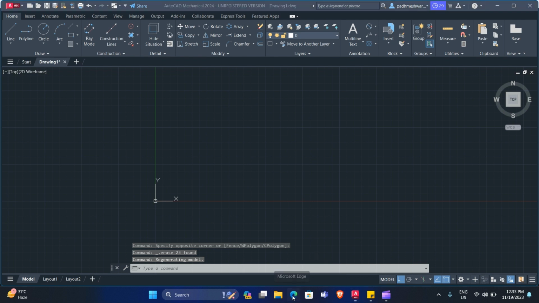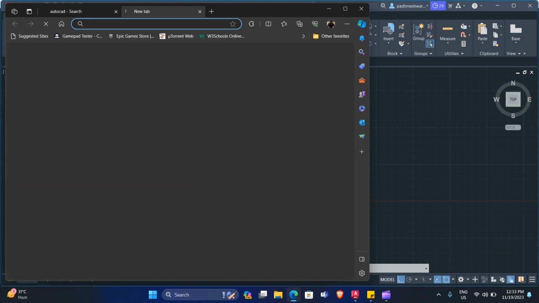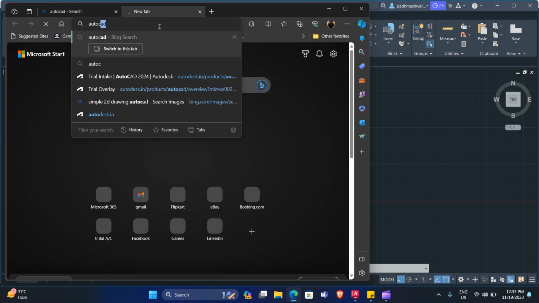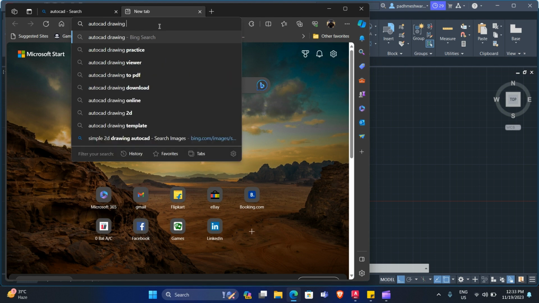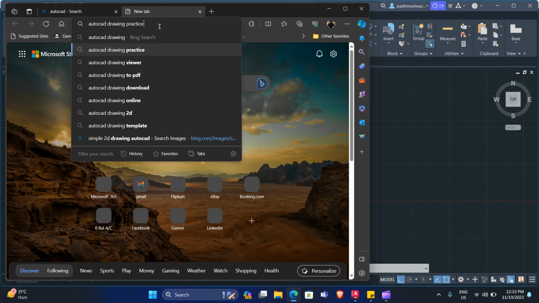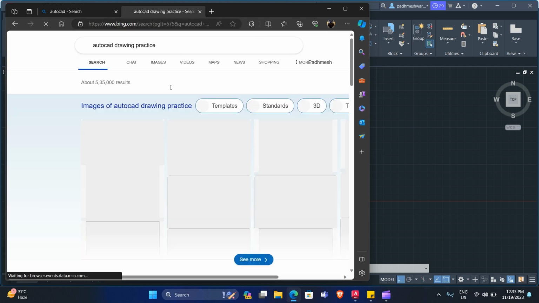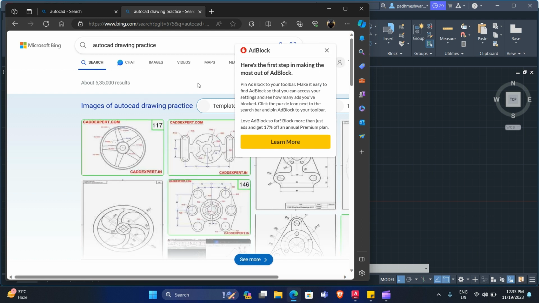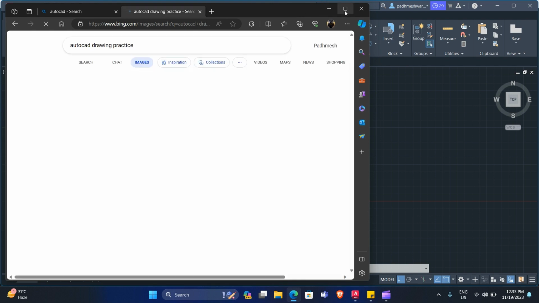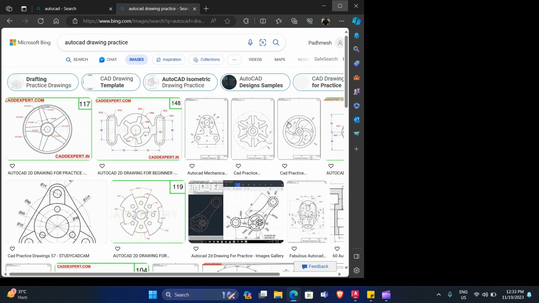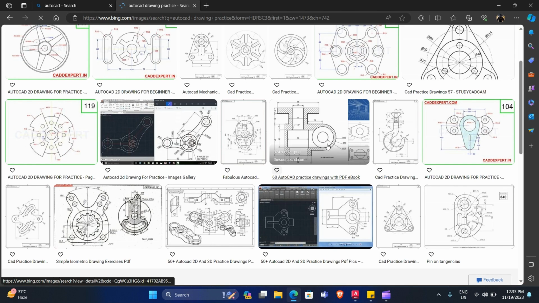I'll just go to Microsoft, and okay, AutoCAD, AutoCAD drawing practice. You need to choose a drawing to draw.